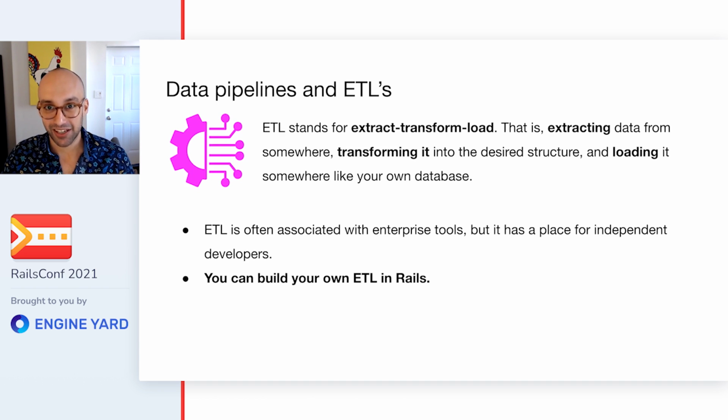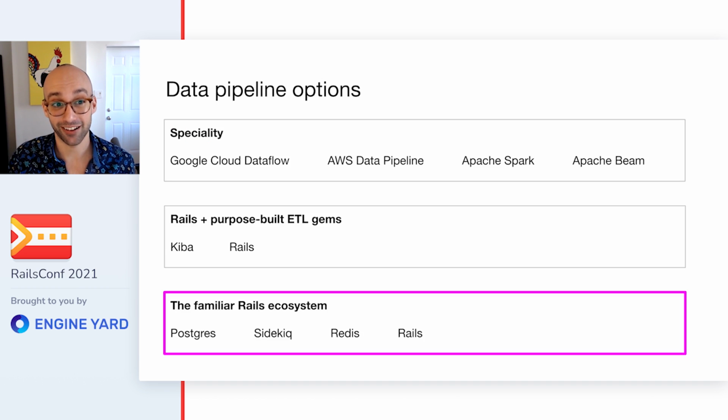But really all it's saying is you're extracting data from some outside source, transforming it to the structure that you need for your app, and then loading it into a database that is accessible to your app so it can be useful for your users. So it's actually explaining a very simple concept, and it's not exclusively in the purview of specialized expensive tools. In fact, it's not even in the purview of non-open source. You can build an ETL entirely with open source tools like we'll be doing in this example, in this case specifically in Rails.